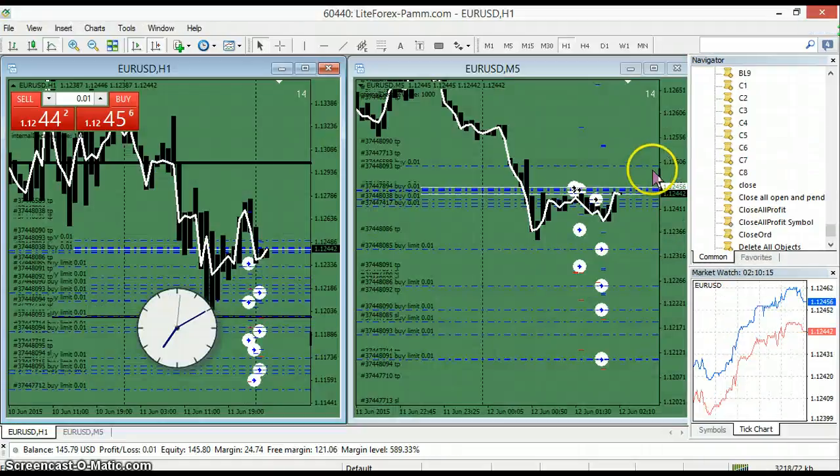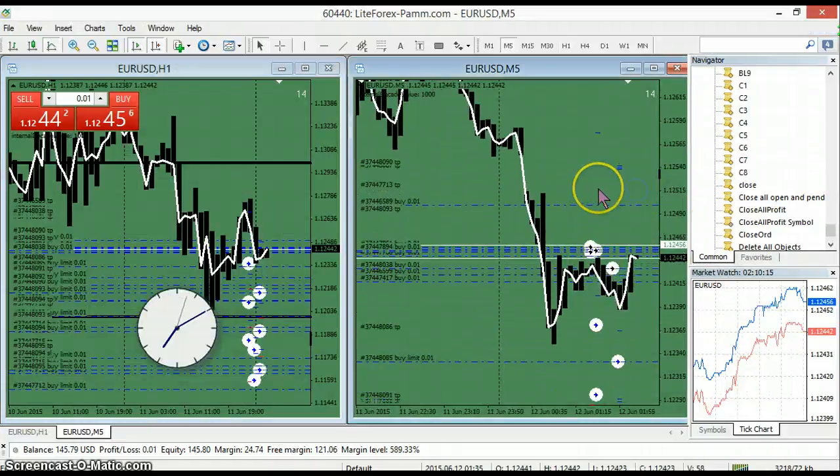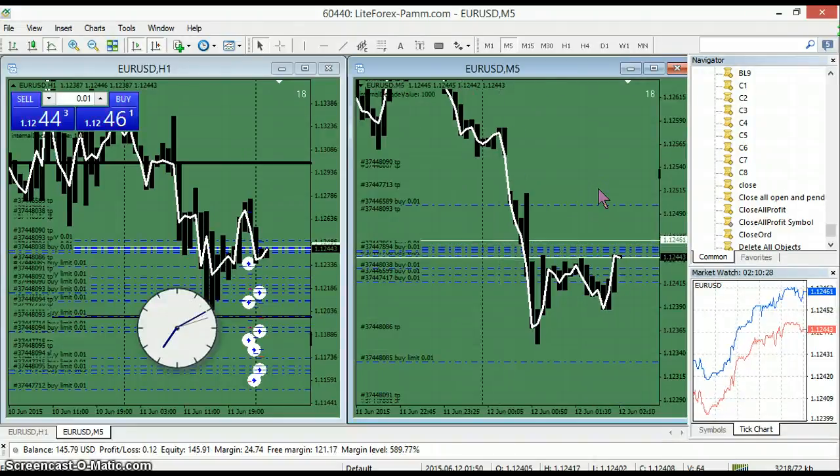Let me just go to the, so here, we're back at the cup and handle. Now, typically, I get out right here, right? I get out here, and then I reload on the pullback. But this one I'm going to let drift just because I'm waiting for the bottom of the hour, and I think there's going to be kind of a short squeeze here.